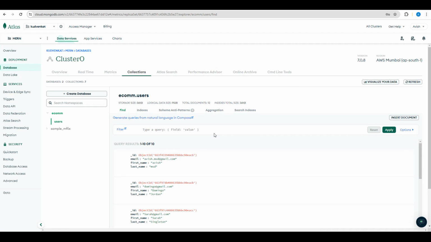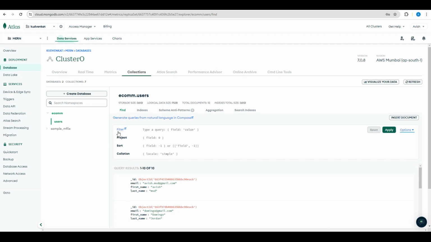However, in order to find or query the user, Mongo provides the flexibility to filter the user collection or any collections within this database. In order to filter, you just need to click on these options and notice that we have filter, project, sort, and collation options available under the filters. However, it is a little difficult to query the collections using this URL. It's not always feasible to query the Mongo collection by logging into mongodb.com or the cluster.